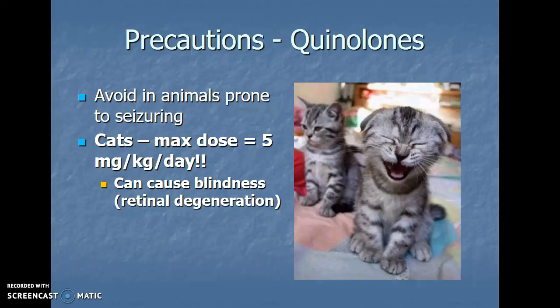Well, it was found that some cats, especially at the higher doses, it would cause retinal degeneration, and that would lead to blindness. So after a few years on the market and these cases having come to light, the manufacturer reduced the dose, and we seem to not have trouble with this particular dose of a maximum of 5 milligrams per kilogram per day. We seem to not have that. We don't know as much about other quinolones as Baytril for this particular condition, but veterinarians are very cautious of these drugs in cats for this reason.